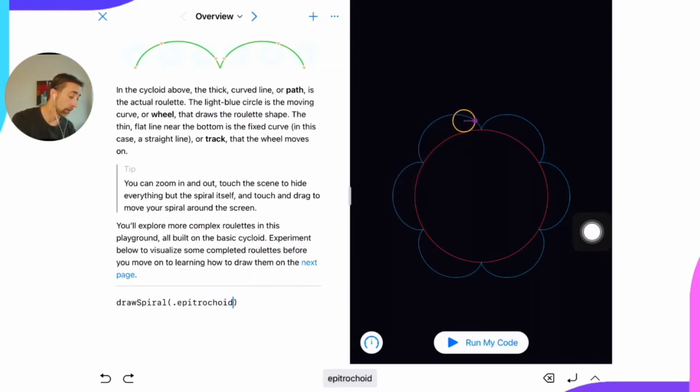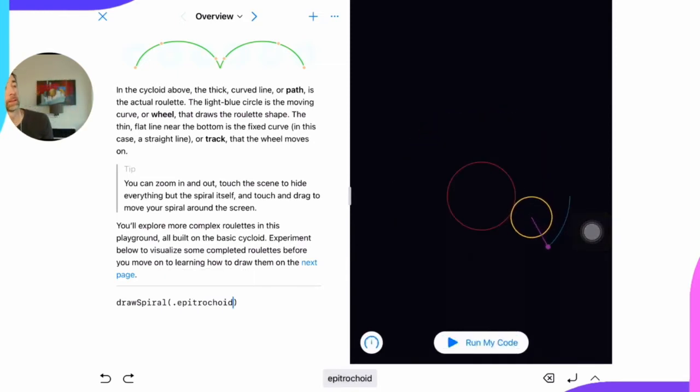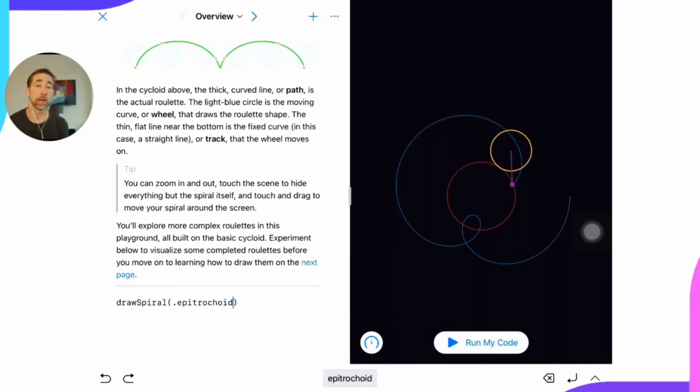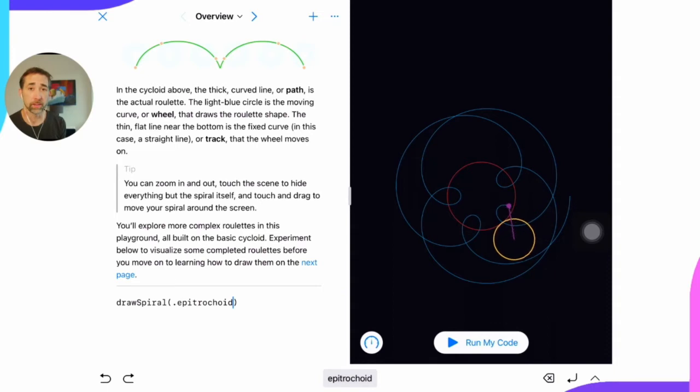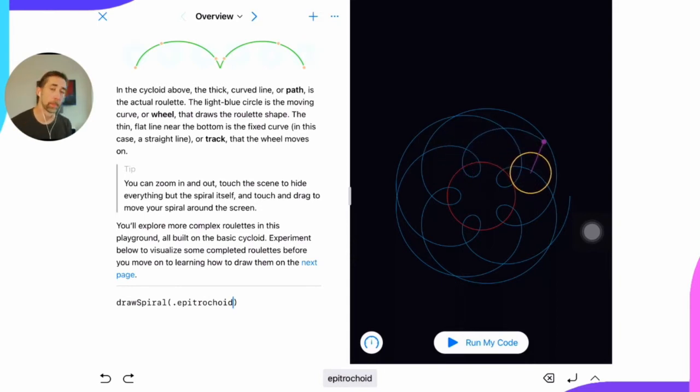Again, let's try another one. Okay, so now we get a slightly funkier shape. So this might be interesting to keep in mind when we're starting to draw our own things. A lot of our early coding experiments will be done with drawing things. You may have experienced something like Logo or Turtle Graphics if you used another programming language, where you sent a little turtle around the screen drawing different shapes and lines and things. You may have used the playground that we have at the Code Hub for doing turtle graphics.